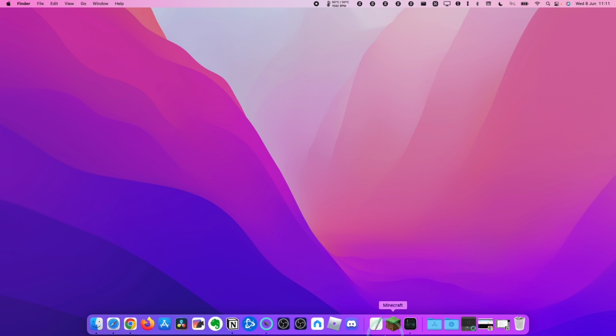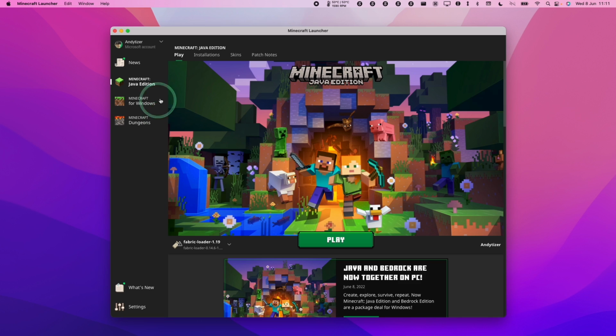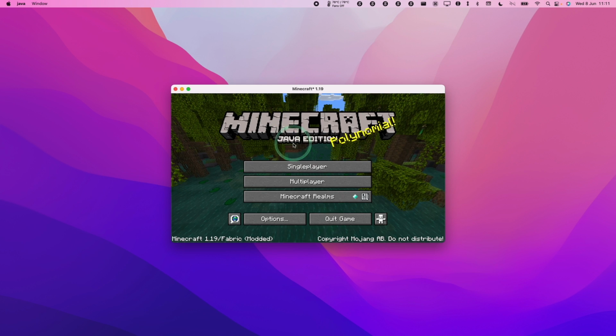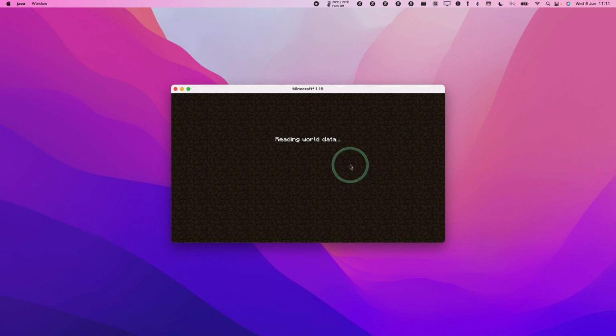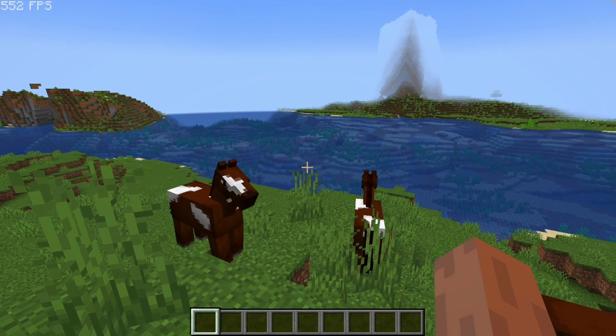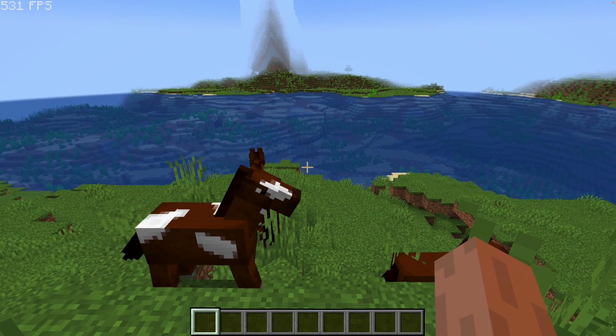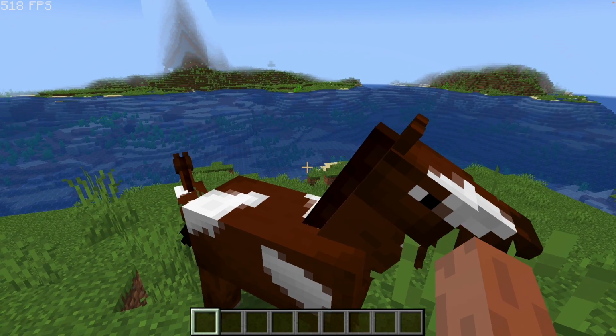We can go ahead and test this by clicking on Minecraft. And now you can see that the Fabric loader has been installed. We're going to press play now. And now that our game's installed, we're going to go ahead into our single player game and then go back into our creative world. So now you can see our world has opened up. You can see the frame rate counter in the top left, which is our frame rate mod, and we're getting hundreds of FPS on the M1 Max chip.